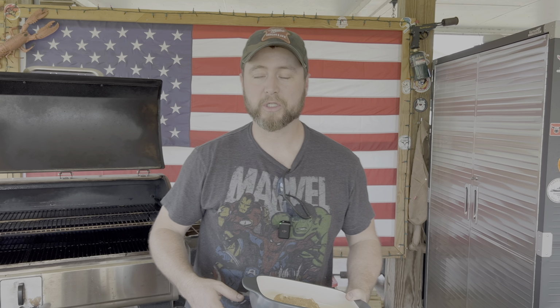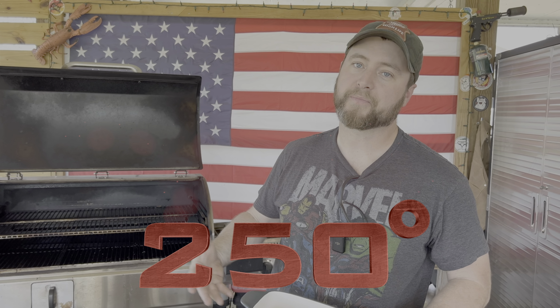So let's go ahead and put this in the smoker. We've got our smoker coming up to temp today, 250 degrees. I expect this to take somewhere between 1 and 2 hours. I'm just looking for a nice squat from my cream cheese. Shut it down, rock and roll.